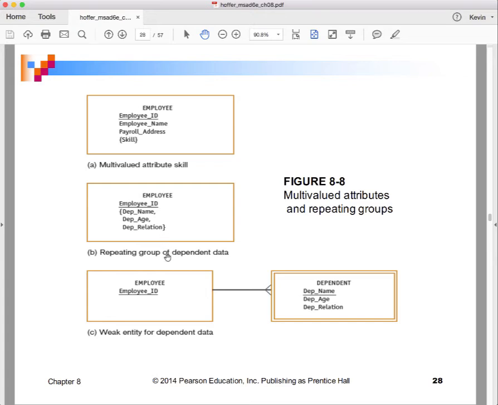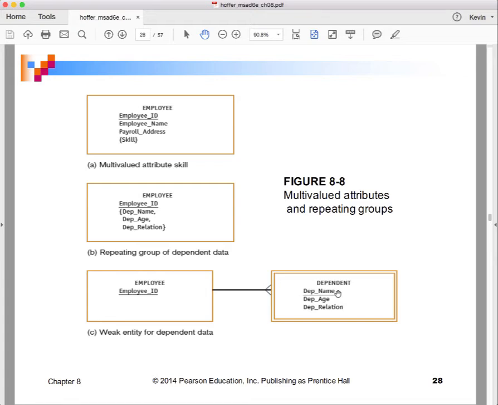Okay. Now, another thing that we can do, and what we usually encourage you to do, is to create a separate entity for the dependent. And this is kind of interesting. If you diagram it like this, it is called a weak entity, okay? Because part of its identity is not really, you can't just get by with the dependent name.